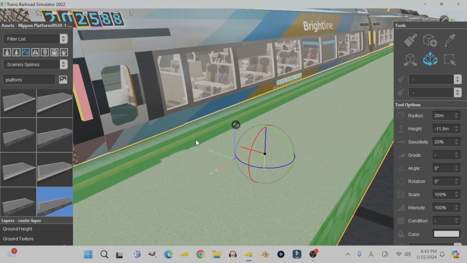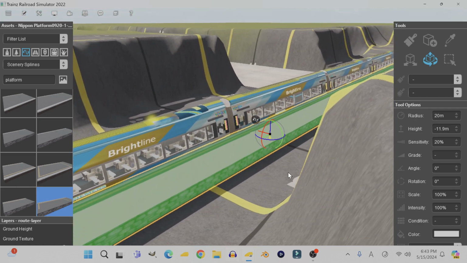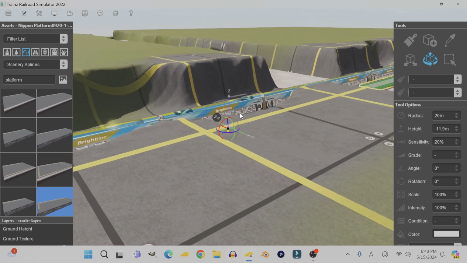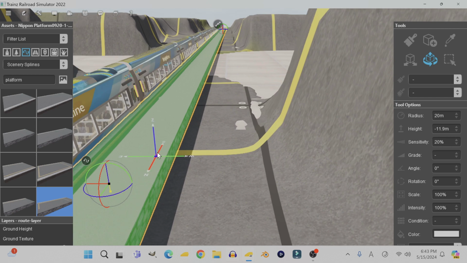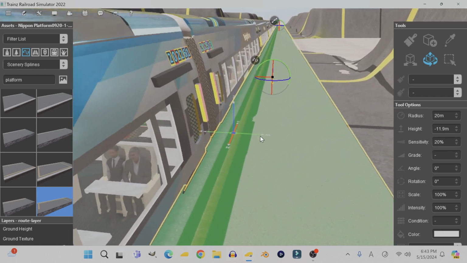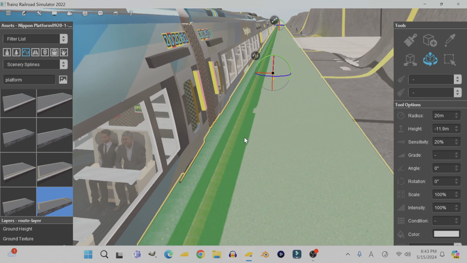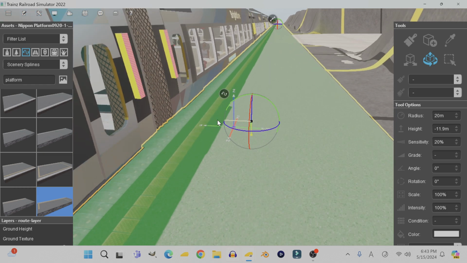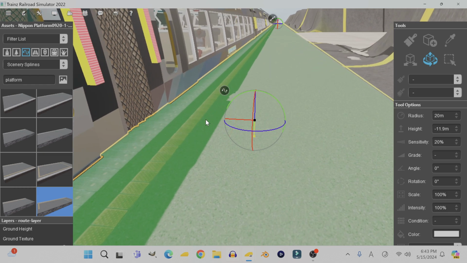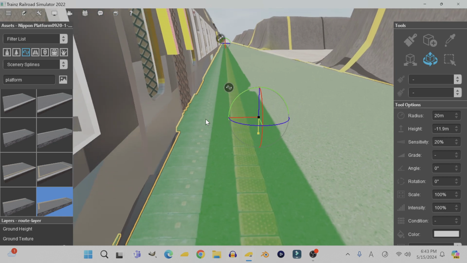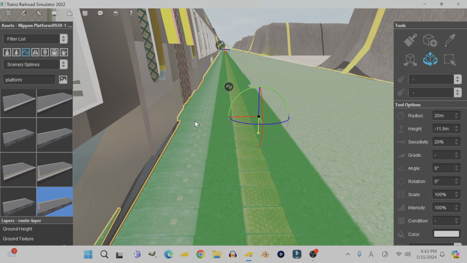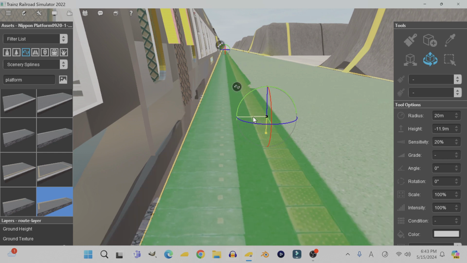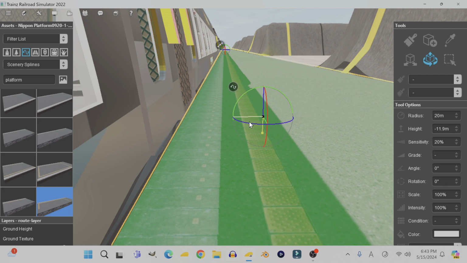When I make train station platforms, I try to make the gap between the train and the platform as small as possible because I really don't want anyone falling in between that gap. For that reason, I usually choose to make straight platforms rather than curved ones because it's a lot easier on straight platforms to have the platform as close to the train as possible. The doors for these trains run on tracks that protrude slightly from the width of the train, so I actually have to make sure the platform is far enough back that it won't collide with those door tracks.